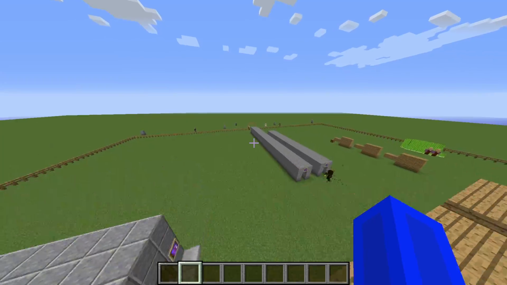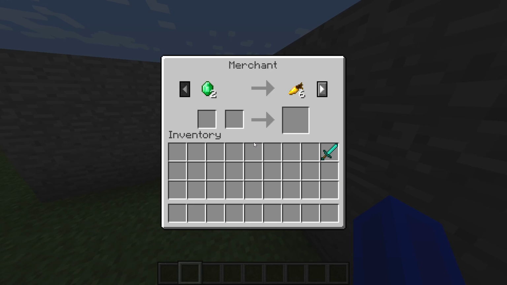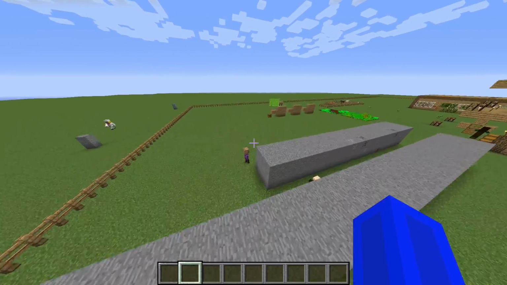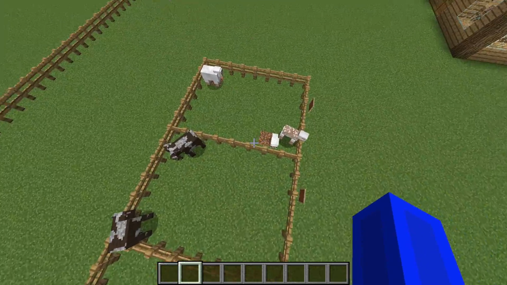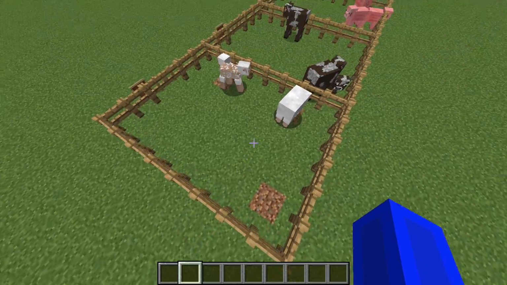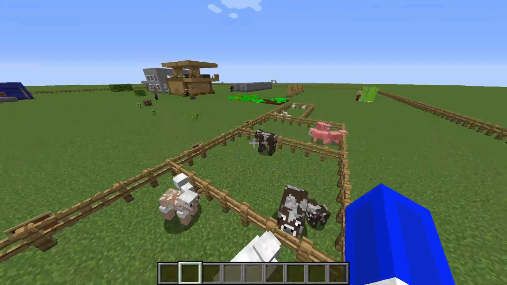Let's see if I can find the merchant. There he is. So if I come over to the merchant here, I right click on him. Right now he's asking if you want to buy something, but he's asking for white wool. Now it's highlighted in green. What this means is that it needs to be provided by your villagers. So if I trade 64 wool that came from the villagers shearing sheep with the merchant, I will get those emeralds. But it has to come from the villagers shearing the sheep. I can't shear the sheep and give them that, unfortunately.